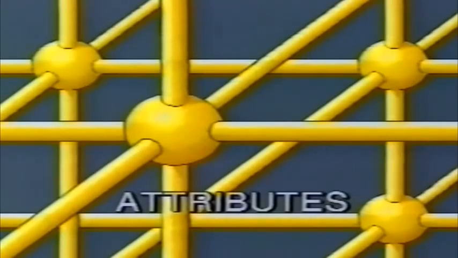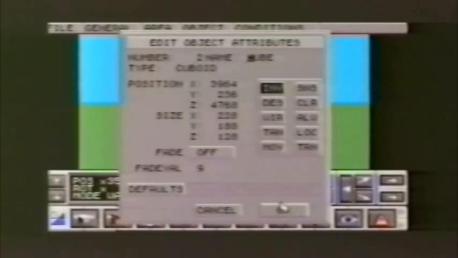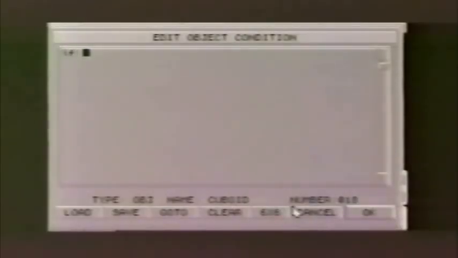By changing an object's attributes, we can, for example, make it invisible. We can destroy it. We can turn an object into a sensor or transporter for use in games, or we can make an object appear or reappear by fading. The fade levels can be freely adjusted. We can also interact with environments by shooting, so let's make this box fade on and off when shot. By entering a few simple commands, the object can be made to react in the desired way.